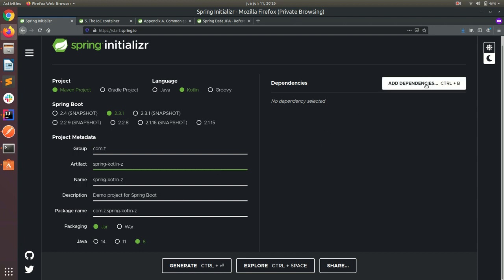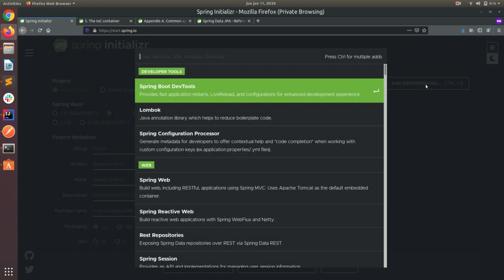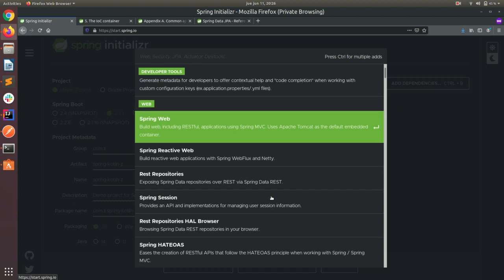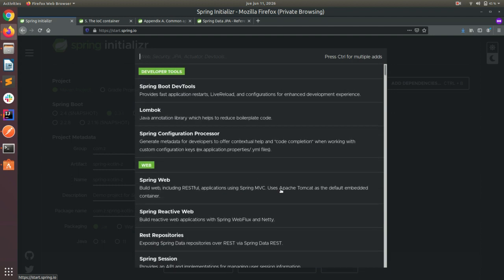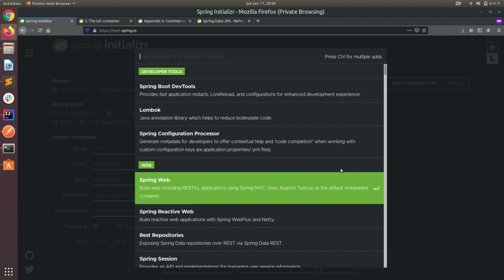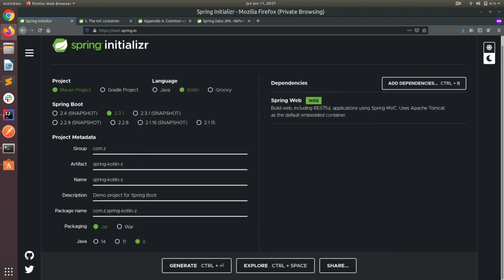So let's start adding some dependencies. For Spring, there are a couple of modules, as you can see here, and each module helps you resolve a specific problem. For instance, if you want to create a REST API, you will need the Spring Web module, which allows you to create REST resources, has a Tomcat inside, and knows how to serialize classes from Java to, for instance, JSON or XML. So we are going to choose that module.